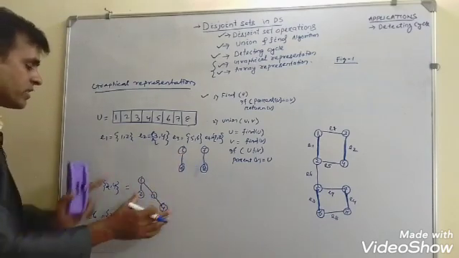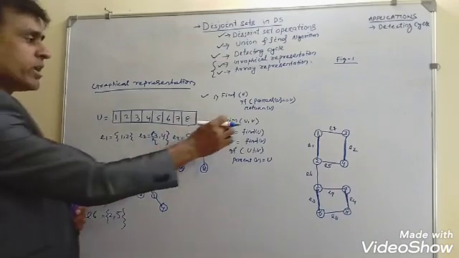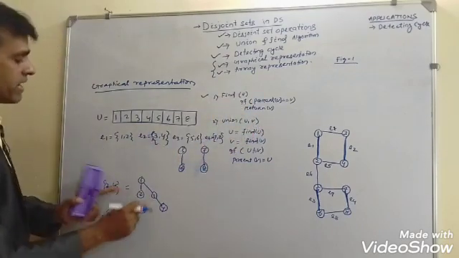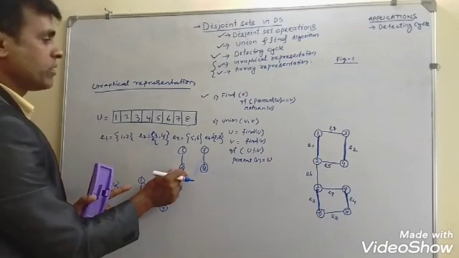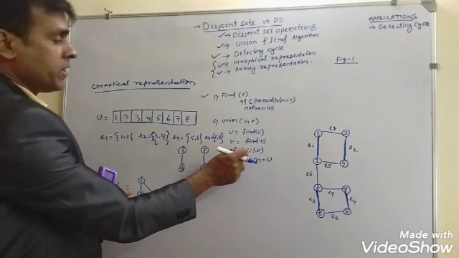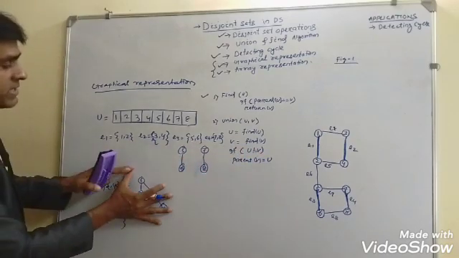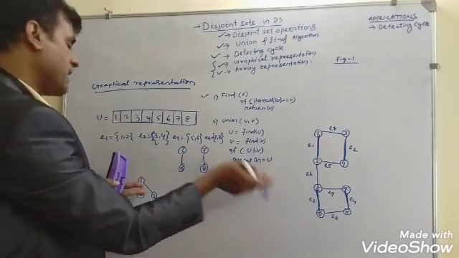So these are two disjoint sets, so you have to go for the union operation. Union operation says that you have to find out U and V. Whenever you find U, you will get the parent 1, and whenever you find the parent of this, you will get 5. Now if U is not equal to V, here U is not equal to V. Why? Because this is an independent set and this is an independent set. We have to make one the parent of another.